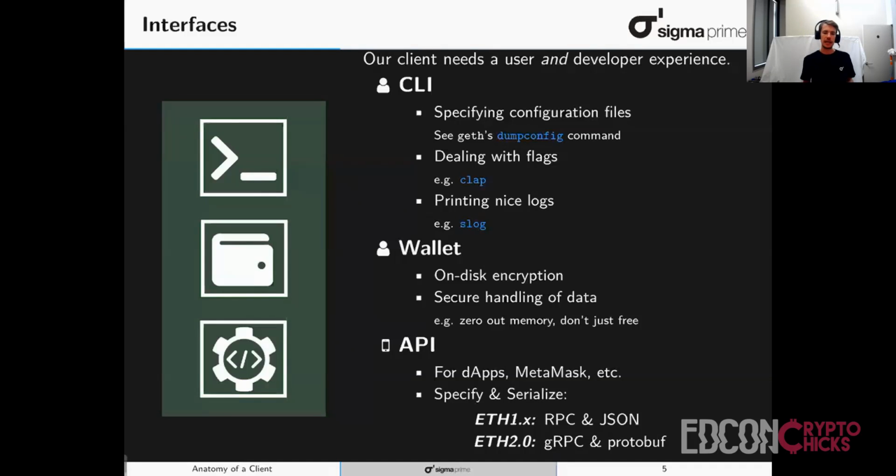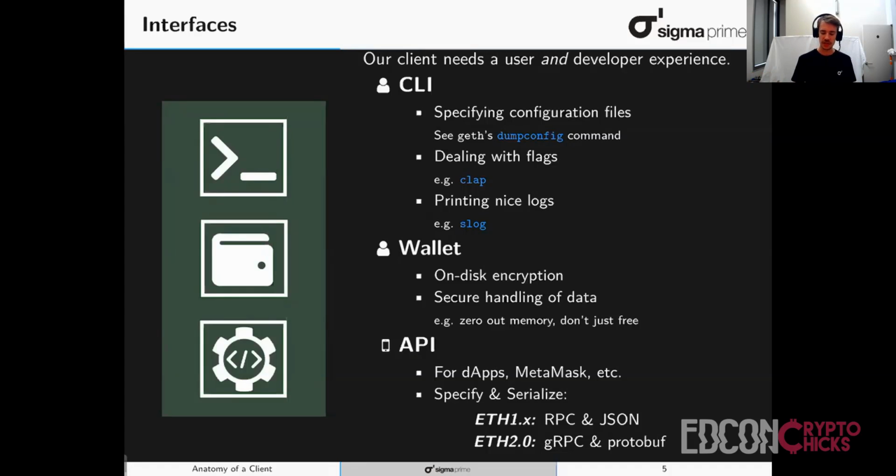The third part I've included here as part of the interface is the API. So there's our user experience and our developer experience. The CLI is a little bit between both, but the API is really important to get our developer experience right. I think this is almost the most important in a way, because at the stage that Ethereum is at right now, we're trying to get more support in the developer community, and making a really clean, easy developer experience is really important. I think it grows the ecosystem a lot when a developer can come on and get working with something within 5 minutes.